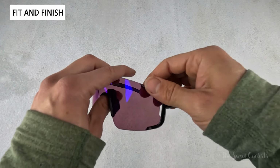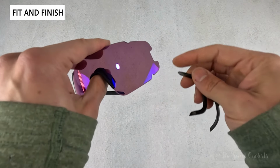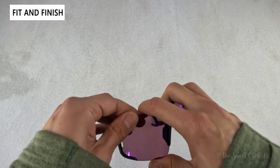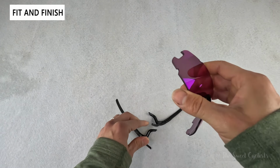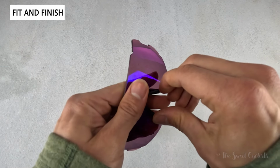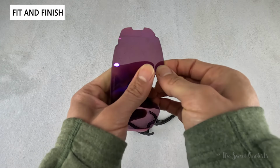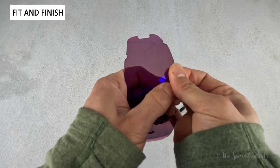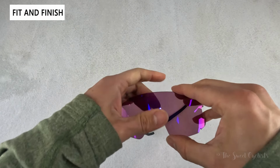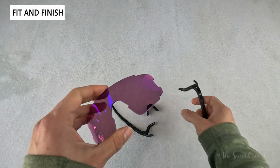This also has interchangeable design, which is pretty cool, so very easy to pull off. You can see there's just a tab below and above, so you can pull that off. And then same thing on the other side. The entire nose pad here just requires a little bit of force to push down over the tab on the side. You want to carefully do this so you don't actually break it. So you slide it and then pull it out, and you can see you just have a lens, the temple arms, and the nose pad.